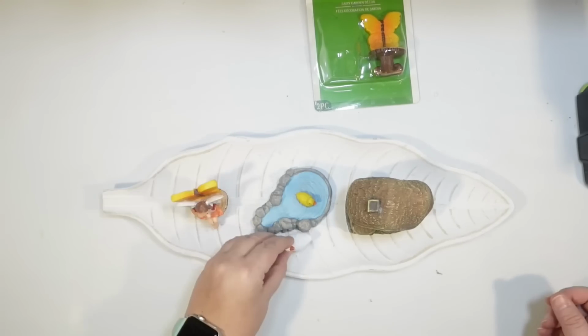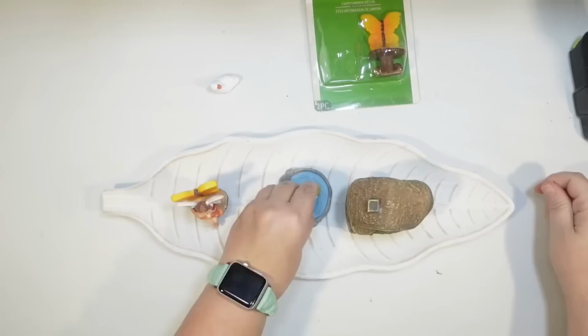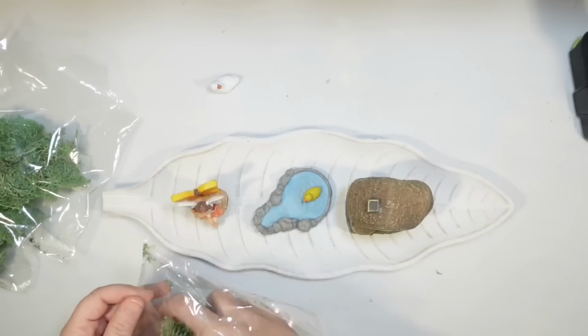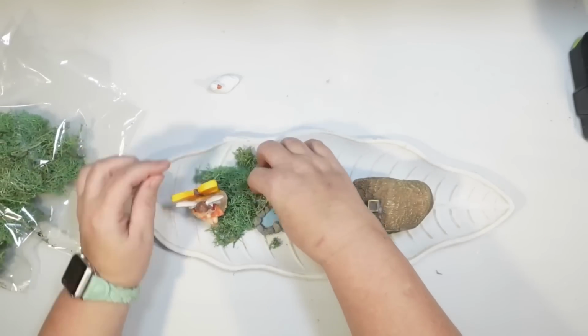And then I'm going to put the little baby maybe in the water and the older one on the shore. So I'm going to go ahead and glue that one to the water so it stays in place. And then I'm going to add reindeer moss for the greenery. It's not a very deep tray.